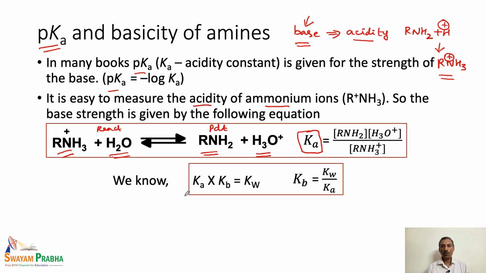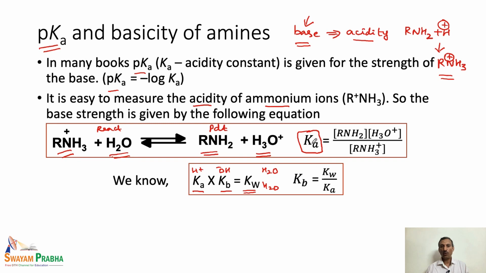And we already know that Ka times Kb equals Kw. Kw is nothing but that of water. So, acid plus base: when we say acid, we actually mean the H+ ion, and when we say base, it is the OH- ion. When the H+ ion and OH- ion combine together, we end up with a water molecule. So, the acidity constant multiplied by the basicity constant is nothing but the constant of the water molecule. That is how these two are related to each other.